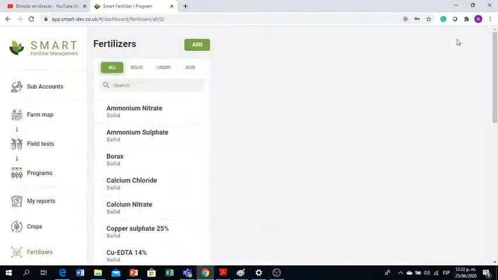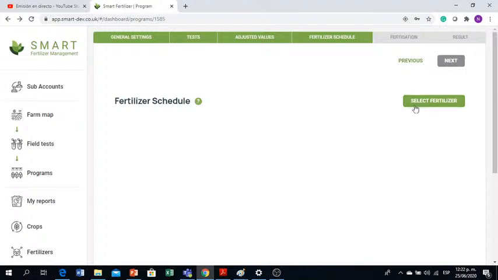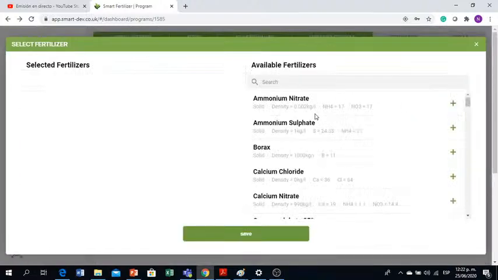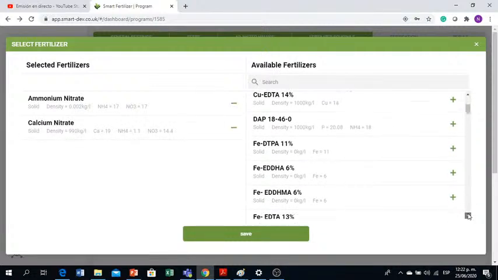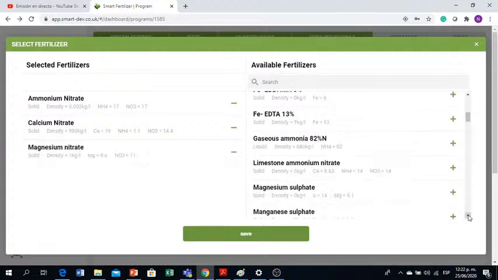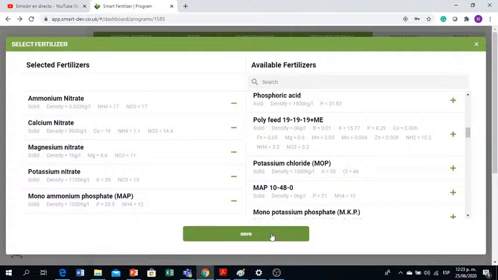This is important to know, because sometimes we are used to working with some kind of fertilizer, or it's easier to find it in our own country. So it's good because you can just add it, and after that your fertilizer should appear in the list right here. You can work with this or with your own, or you can mix. So right now we are going to select the fertilizer for our fertilization plan.